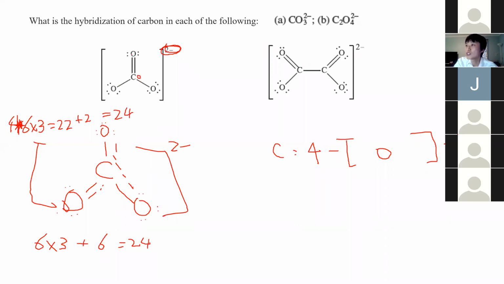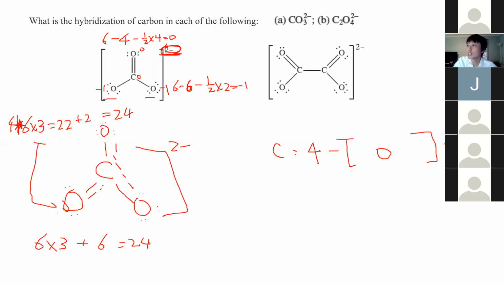For this oxygen, it's going to be 6 minus 4, since we have 4 lone electrons, and also minus 1/2 times 4, which is also equal to 0. So anytime you have a carbon-oxygen double bond, that oxygen will have a formal charge of 0. And for these two oxygens, they're identical, so the formal charge will be 6 minus 6 minus 1/2 times 2. It has 3 lone pairs, so that's 6 nonbonding electrons. And so that is -1. So each of them has a -1 formal charge, and overall it has a -2 formal charge.